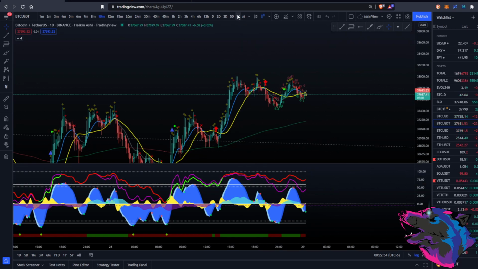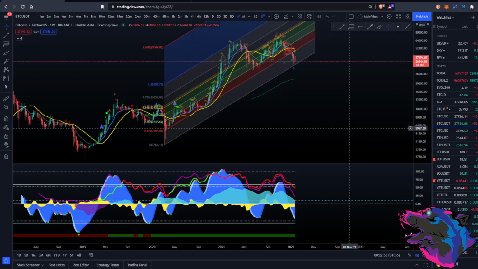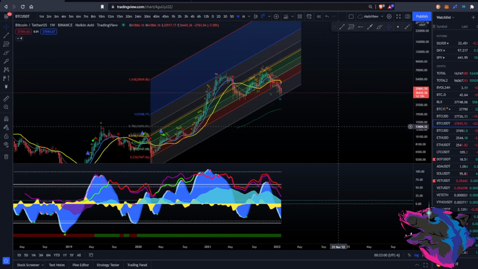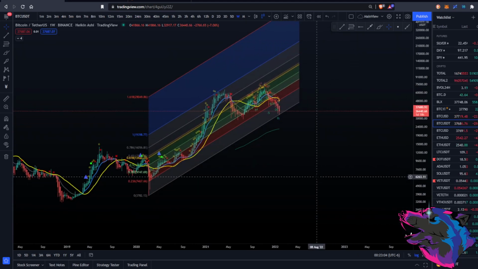But now for our bonus segment. Oh, look at that. What the hell is that? How did he get the fib retracement to go at an angle? Well, it's freaking magic. That's how, I tell you.